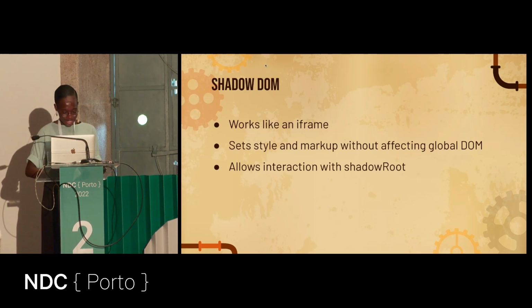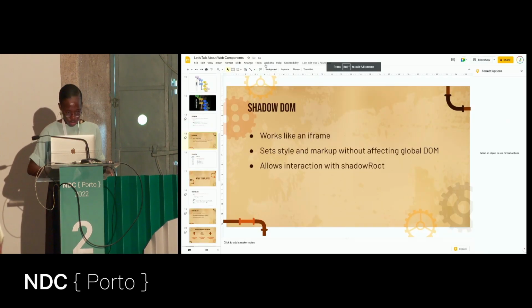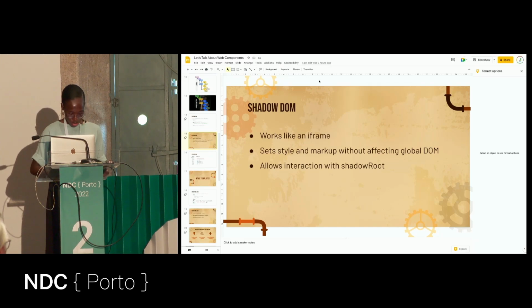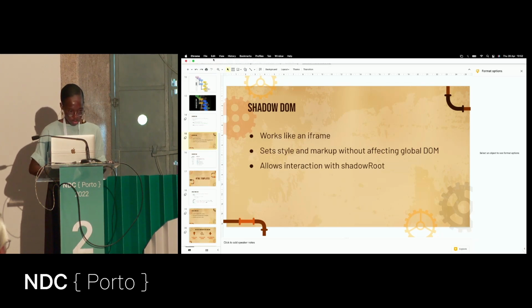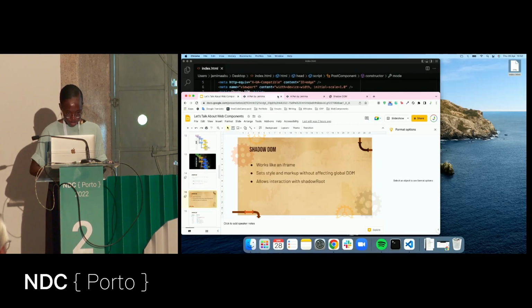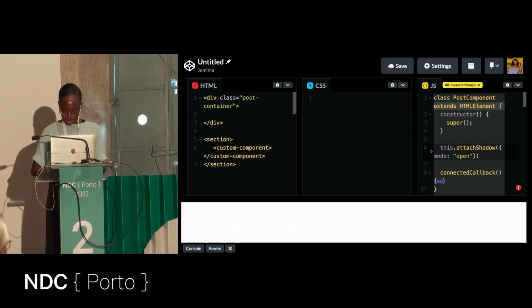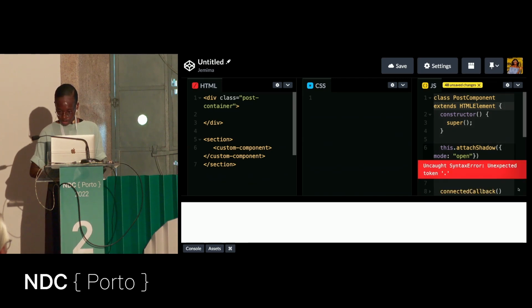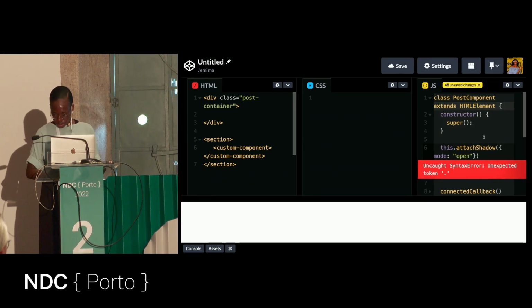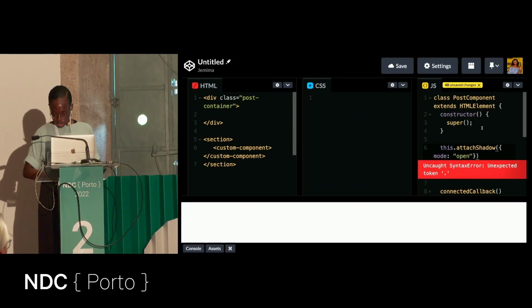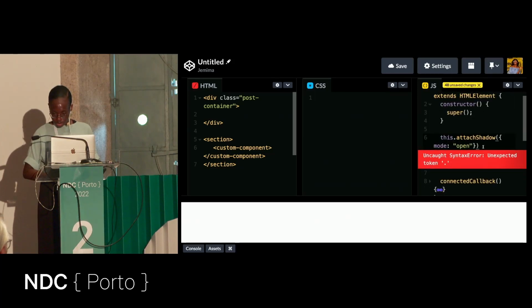All right, let's go back to the one we had previously with the code, and let's see why that is not working. Unexpected syntax error.